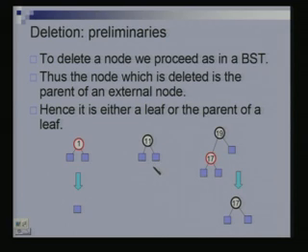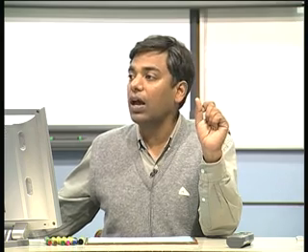Yeah. By the way, what do these two cases correspond to in the case of a 2-4 tree? This and this. What are we deleting? We are deleting, the key that we are removing is from a leaf always in a 2-4 tree, and this corresponds to the case when the key that we are removing is part of a node which has at least 2 keys. Yes? The key that we are removing is in a node which has at least 2 keys, and that was a very simple case there, right?